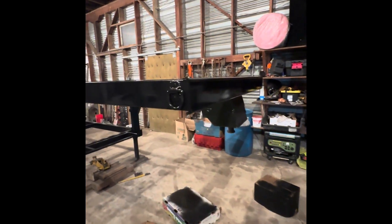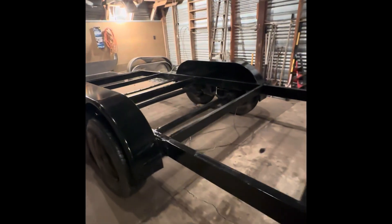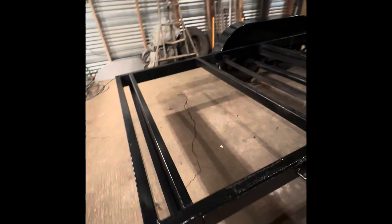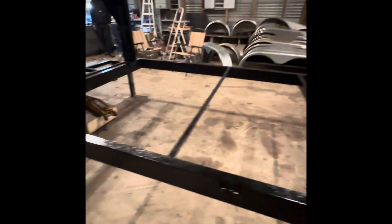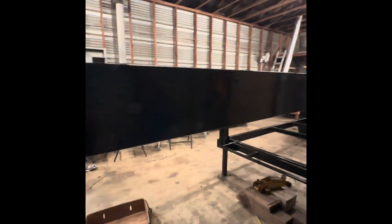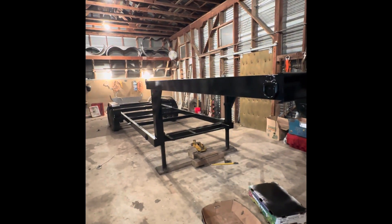Well, all said and done, there's the trailer completely painted with the Harbor Freight paint gun, the Rust-Oleum paint with the Magic Hardener and the Japan Dry, mixed with basically 20% lacquer thinner and 80% paint, with about a capful of Japan Dry and a capful of the Hardener. Got it at the Farm Supply Store. Turned out really good — sprayed up nice, tacked off. Looks like it's got a nice durable finish. So if you're looking to paint your trailer with Harbor Freight equipment and some basic Rust-Oleum professional oil-based enamel, this is what your trailer will look like.